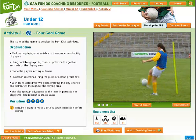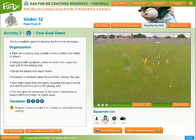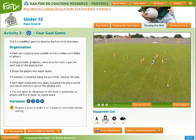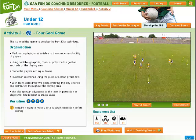This is a modified game to develop the punt kick technique. Mark out a playing area suitable to the numbers and ability of the players. Using portable goalposts, cones or poles, mark a goal on each side of the playing area. Divide the players into equal teams.